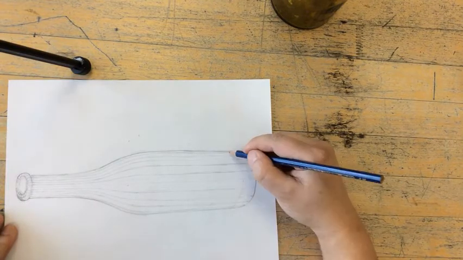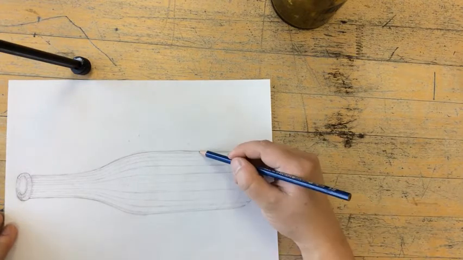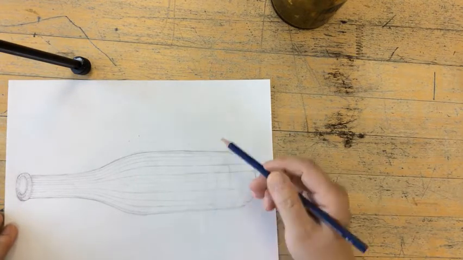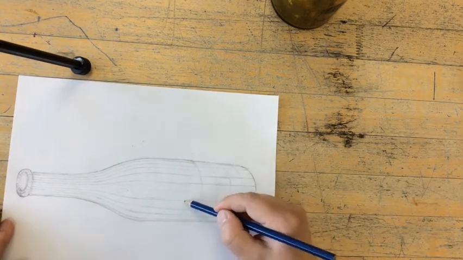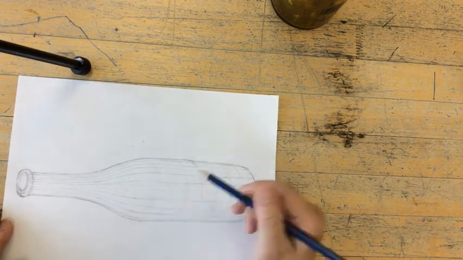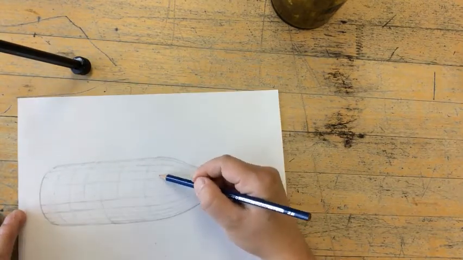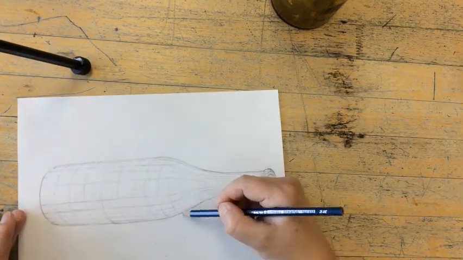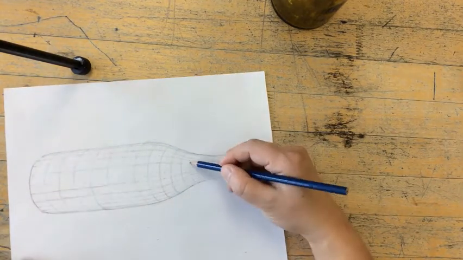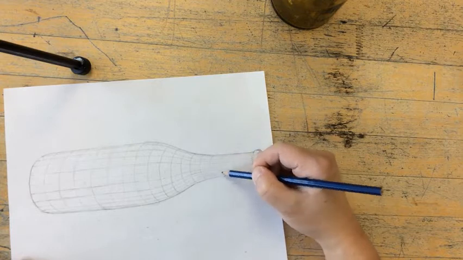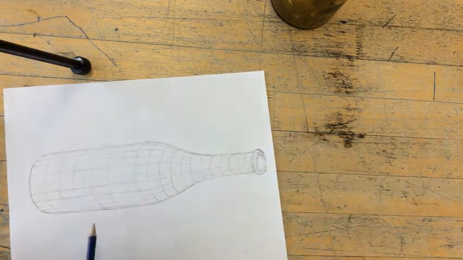Now I'm going to introduce the cross contour lines horizontally. Remember we're really combining these ellipses along with cross contour lines, everything we've been doing the last couple weeks. When I'm creating these cross contour lines around my bottle I'm being mindful of those parallel lines, and mindful of the ellipses that are traveling across the surface of my bottle.